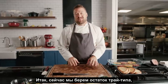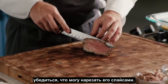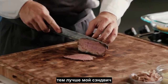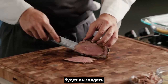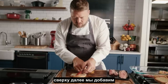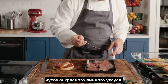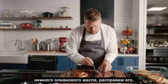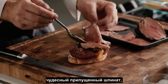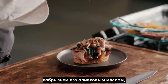Now we're going to make our leftover tri-tip — this is going to be incredible. We have the beef, gently warmed it up, and I want to slice it nice and thin. The thinner I can get it, the better my sandwich is going to look because I'll get these nice little ribbons. We'll take our toasted bread, put a little bit of aioli over the top, then add our tomatoes, a little black pepper, a little Maldon finishing salt, a touch of red wine vinegar, a little olive oil. We'll fold it and make these nice ribbons, and in between those ribbons we'll add our wilted spinach, then our marinated onions, a little drizzle of olive oil, and a touch more salt over the top.